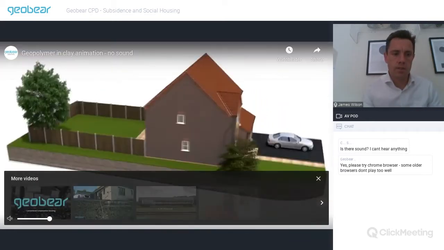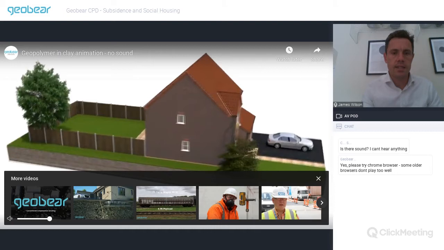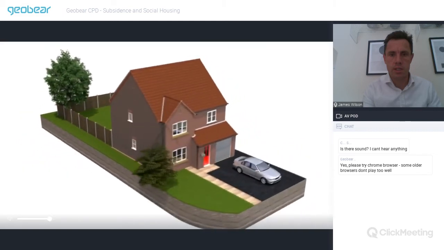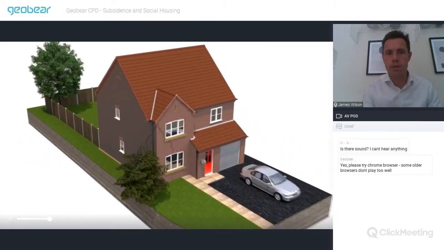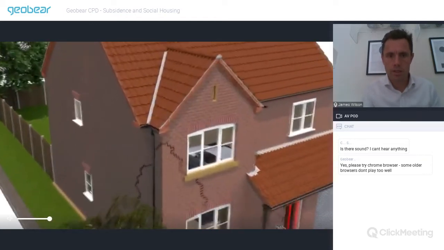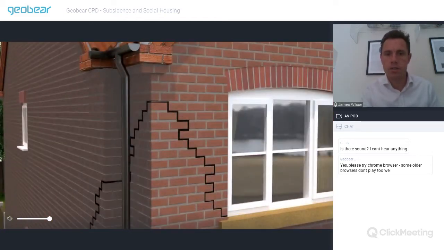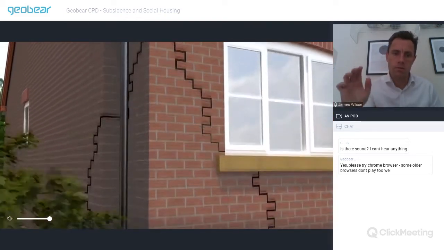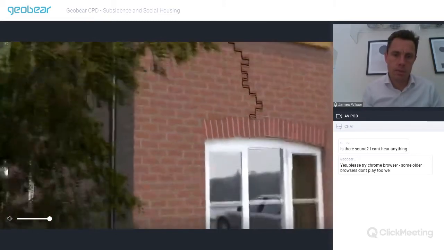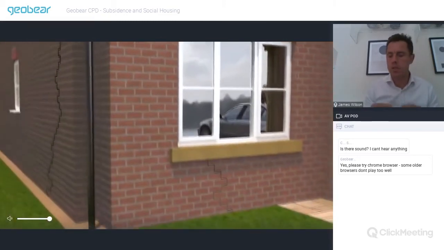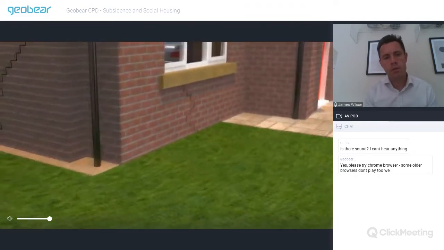So this is a fairly standard detached house with a tree out the back, a tree out the front here, and you've got one corner of the house that's got subsidence from probably this tree. So there you can see the standard sort of diagonal cracking in the mortar. That's an absolutely common thing that you see all the time, caused by this clay shrinking with the tree root.